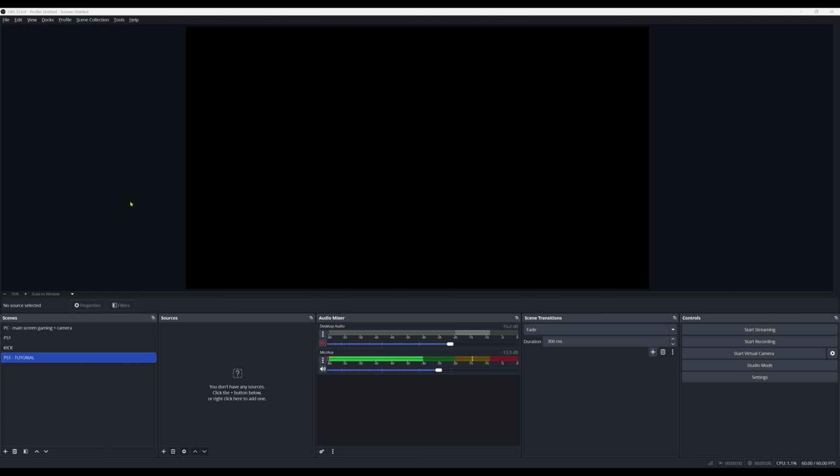All right. First of all, what we want to look here. This is OBS Studio version 32.0.4. This is what I'm using. Like any other version will be probably fine because it doesn't change that much from update to update. Pretty good program. First of all, on the bottom left side, you can see scenes.